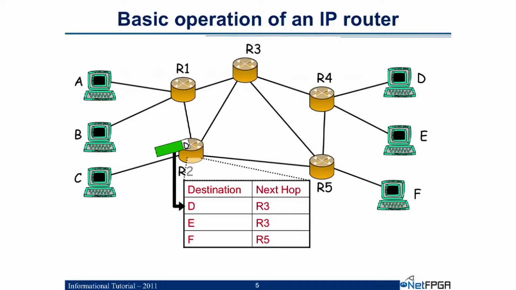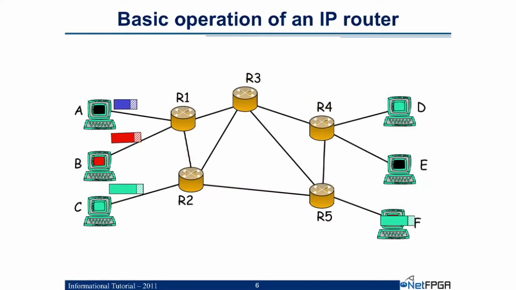Upon receiving the packet, R2 looks at the destination address within the packet to decide where to send the packet next. This decision is made by looking up the destination address in a forwarding table contained within R2. The forwarding table specifies for each destination where to send the packet next. In this example, packets destined to D should be forwarded next to R3. R2 sends the packet to the next router R3. R3 then performs a lookup using its own forwarding table. Here, R3's forwarding table instructs R3 to send the packet to R4. R4 then repeats this process, and in this case, R4 is able to send the packet to the destination D.